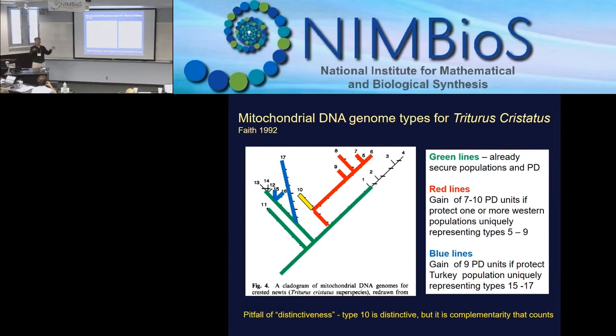Typically, when we try to quantify distinctiveness, it's regarded as a static score. But if we look, for example, on this diagram at population number 10, it might have been thought to be distinctive, but once we've protected the red and the green and the blue, in fact, the marginal gain, the complementarity value we get if we protect 10 is quite small. So distinctiveness might have been a static score, but it would not be indicative of this changing complementarity that we need to use as a decision maker. All right, so that's a quick look at what complementarity is, and I'm highlighting that for discussion as we look at indices and metrics.